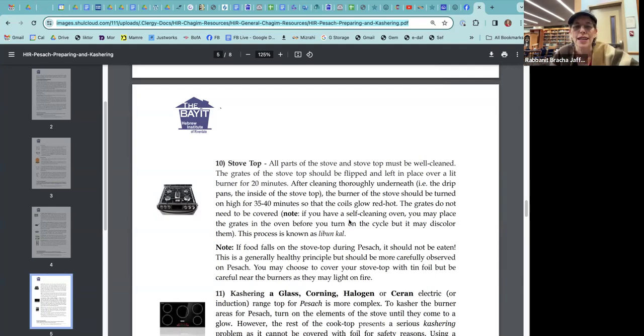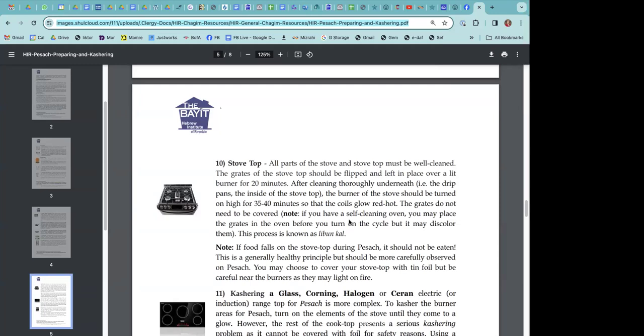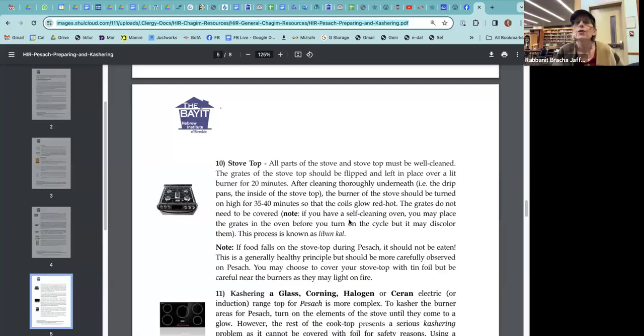As Rav Jeff pointed out, my Rosh Hashiva, Rabbi Fox, this is a generally healthy principle. But we're more stringent. There is a strong custom to be more stringent on things on Pesach. Even if we're 100% keeping kosher during the year, there is something about being more stringent on Pesach that's what we took on ourselves to be more careful.